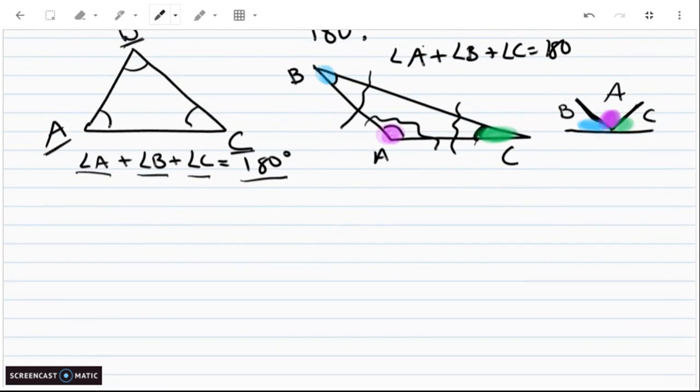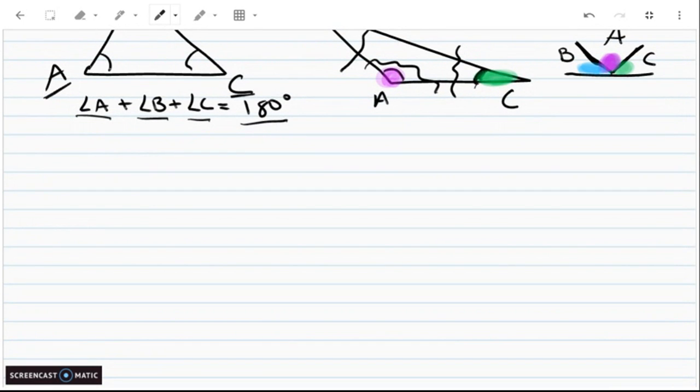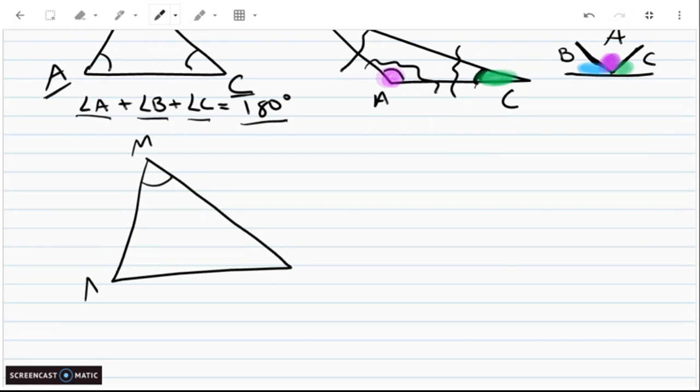So we're going to use the sum theorem to do a couple examples. And so there's kind of three levels of the problem. So the first level is what you learn when you first learn about triangles, the angles add to 180. We have triangle MAT, and the angle M is 82 degrees. And then we have angle A is 27 degrees. And now what is angle X? Your job is to figure out what that angle is.